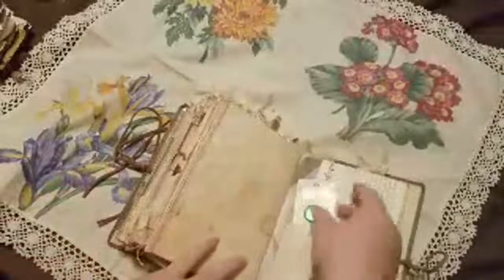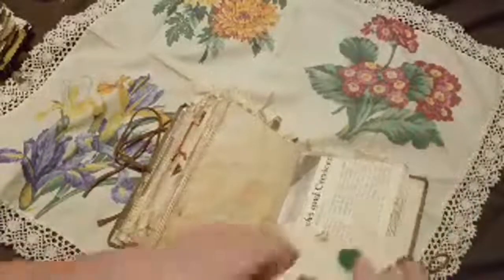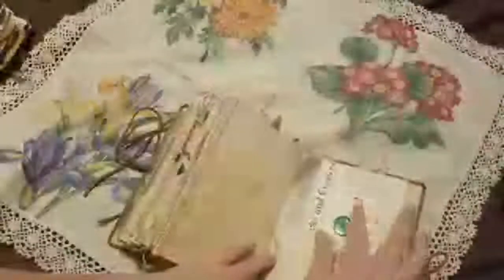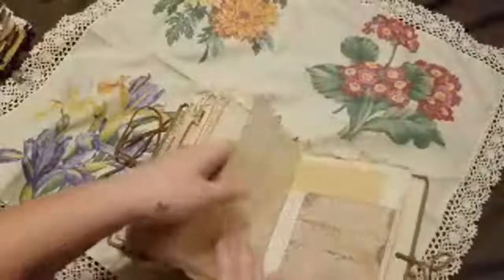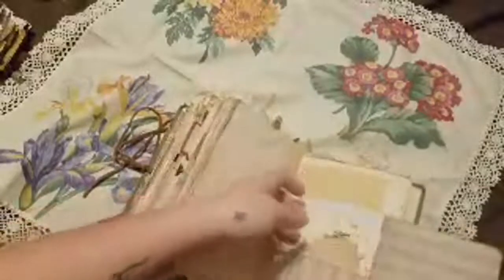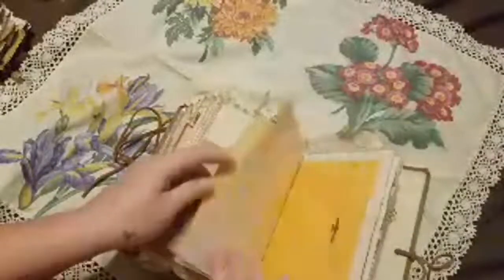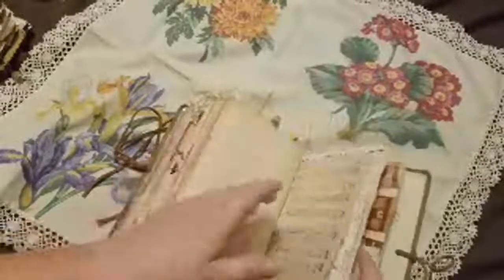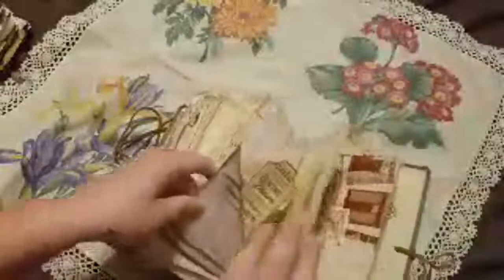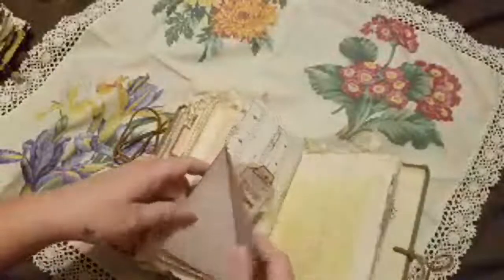And then here's a little fabric pocket, and she included, yeah, I do too. I'd like to know how she did it. She included a button card. And that fabric is really pretty. And then here's another flip out where she's got a tuck spot behind it. I'm a sucker for all the tucks and pockets and flips, and this one had it. And then this opens up and has some stuff in it. Music paper, little tuck, and it flips up.